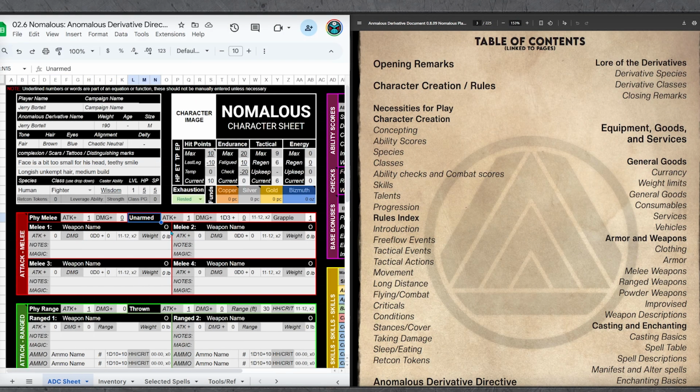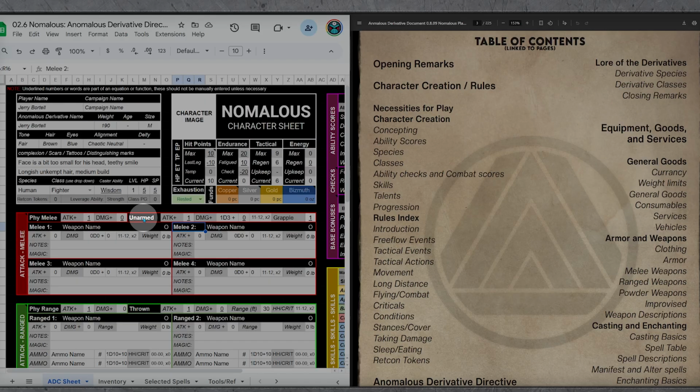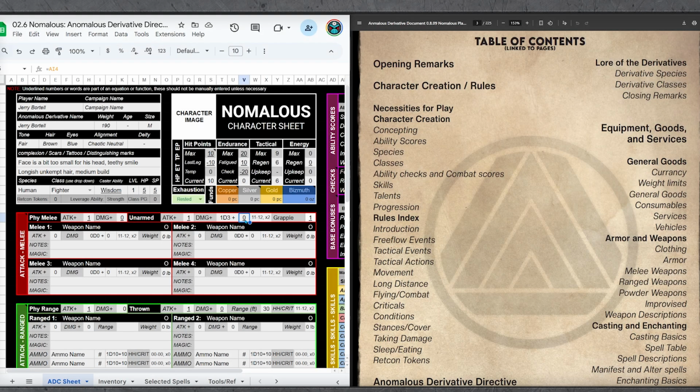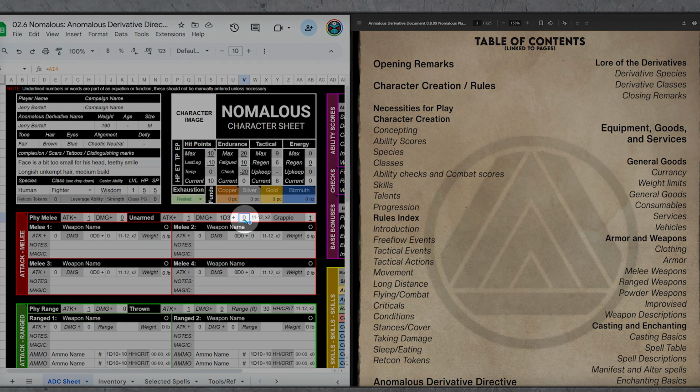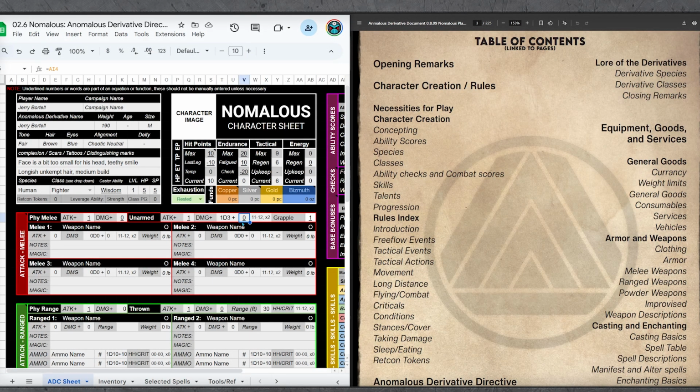So moving on to unarmed, we are assuming that you attack completely unarmed, no weapon whatsoever, no fist pack, no gauntlet, no nothing of that nature. So this will be your attack bonus for that. Then your damage bonus, or the amount of damage you will do, will be here. You will roll that and add whatever this bonus is. This will automatically be calculated by your strength. So as you get stronger, it will automatically add the bonus damage from the strength here. So you can keep track of that fairly simply.